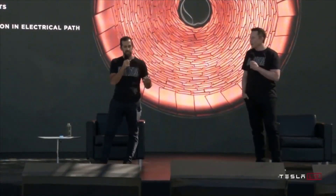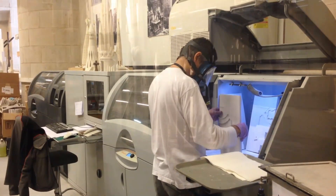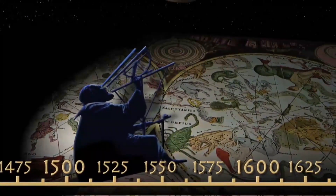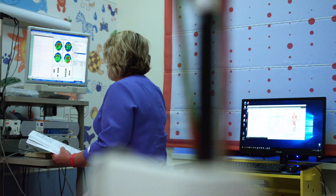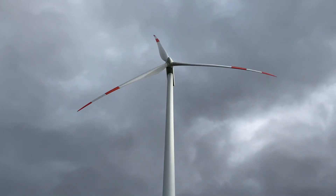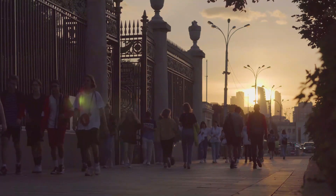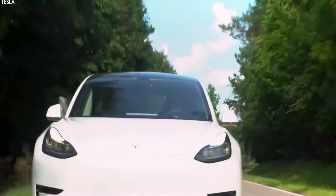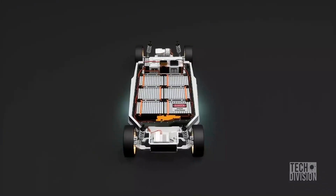Generally, batteries are the major reason that technology isn't advancing fast enough, because scientists are yet to find a way to store more energy in a smaller space. For more than a decade now, the human race has been stuck with lithium-ion batteries. Researchers are now working hard to find a breakthrough battery technology. Since the world is becoming eco-friendly, a lot of people are already moving to the idea of clean energy and therefore seeking out products and makers such as Tesla.